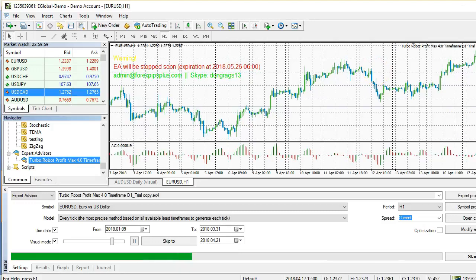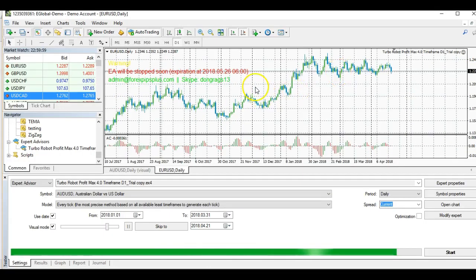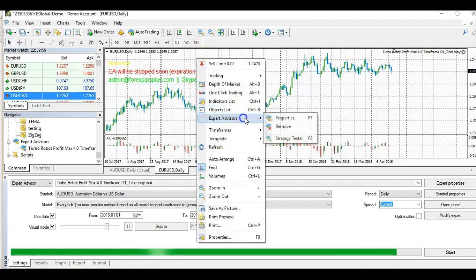Make sure that you have this smile face here. Normally if it is not enabled, it will be a sad face. So make sure this is green and this is a smile face. Alright, a trial copy for you to test. Okay, so let's say we're going back to the settings.